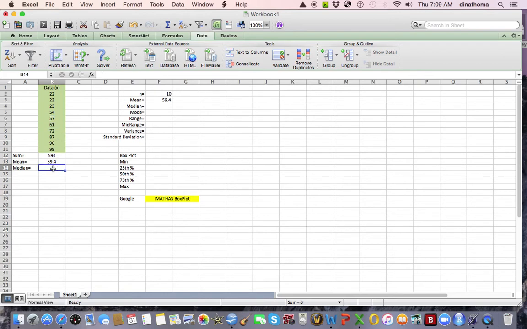So we actually just sum 57 and 61, equals 57 plus 61. Put that in parentheses because we must add those first and then divide by 2. Order of operations in algebra. So our median is 59. If I come over here and use the pre-built function, median, highlight the data, I get 59. Mode, the number that repeats the most. I see two 23s and nothing else. But there's also a function in Excel called mode.